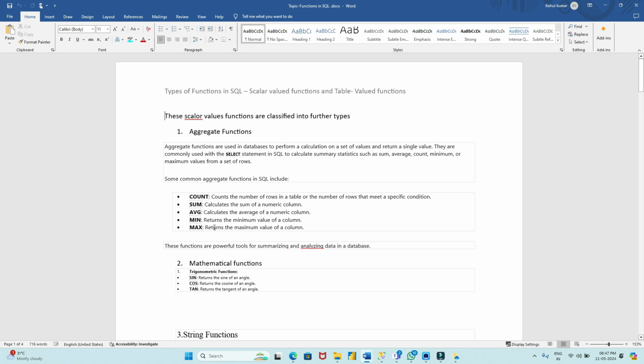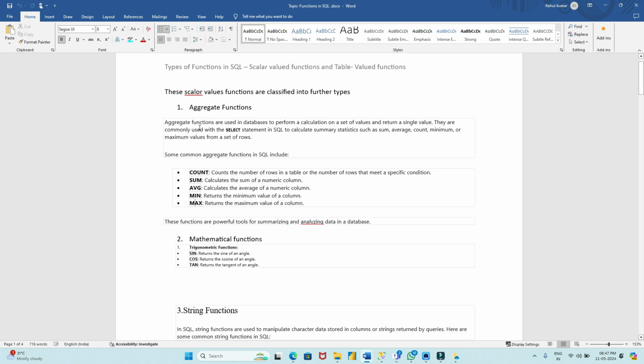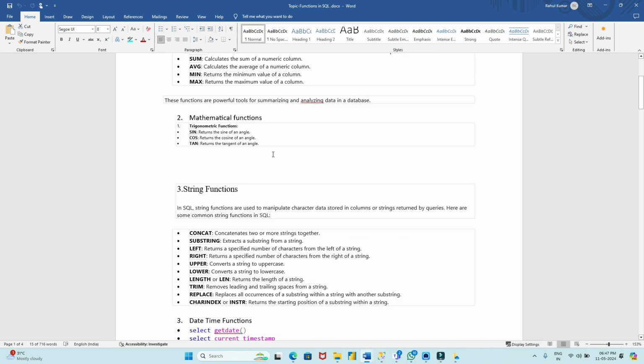See, this is what we have learned: count, sum, average, min, max. We learned about aggregate functions that are used in the database to perform calculations on a set of values and return a single result. We have also learned how to use GROUP BY with aggregate functions, and how we can put conditions. Now for mathematical functions, I want you to do the research, because this is the easiest part. If you get it, please write it somewhere. Please do it for mathematical functions.